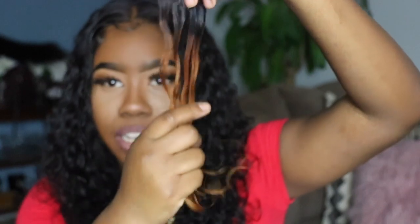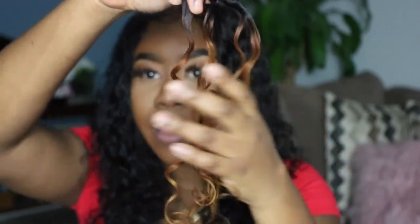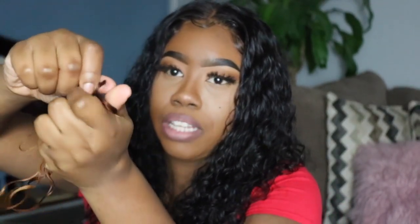I'm going to show you the strand I bleached. It's a little balled up because my coffee cup accidentally sat on it, but this is how I was able to bleach the hair — from the original color to this lightened result — and it still has a nice curl pattern. I'll wet it so you can see. You can definitely bleach this hair and it doesn't mess up the curl pattern — I'm just scrunching it to get it curly again.